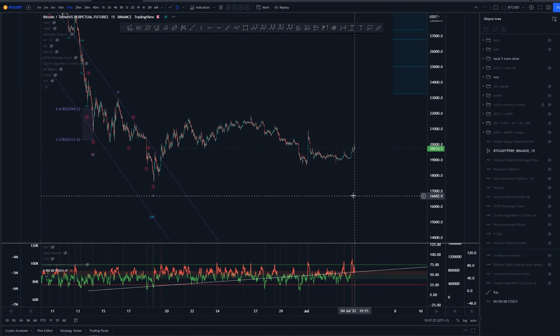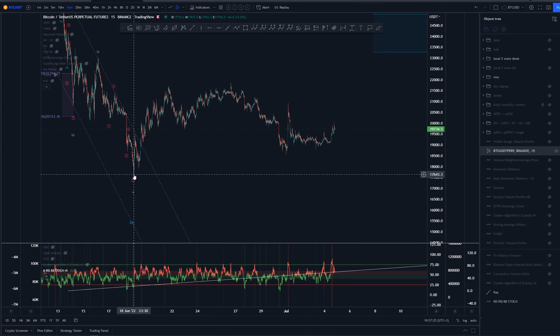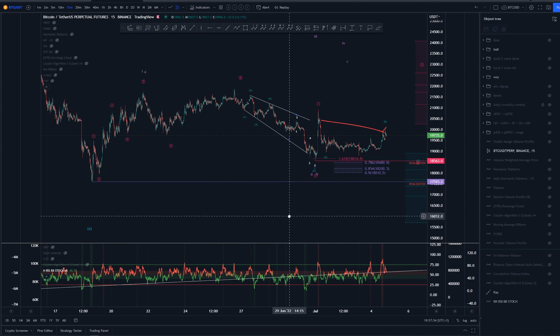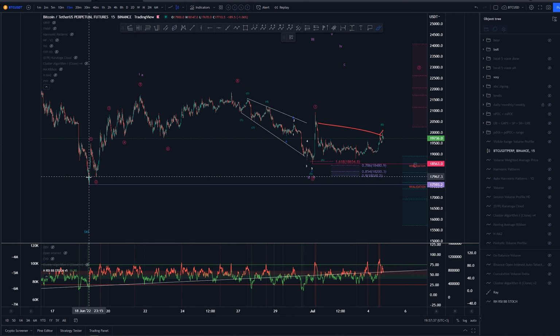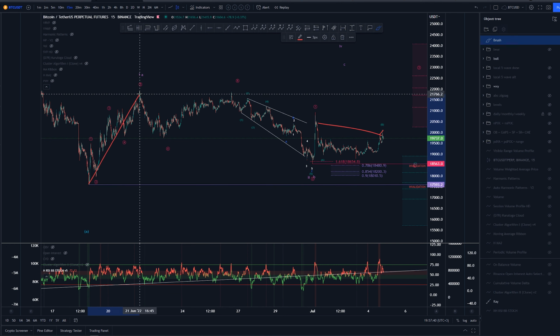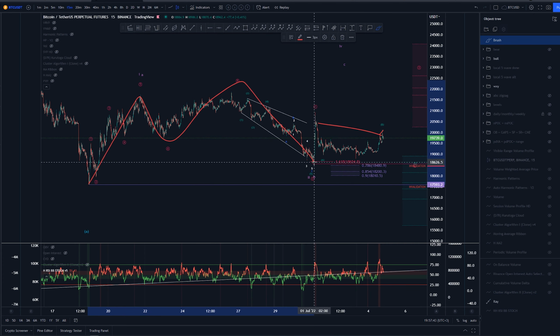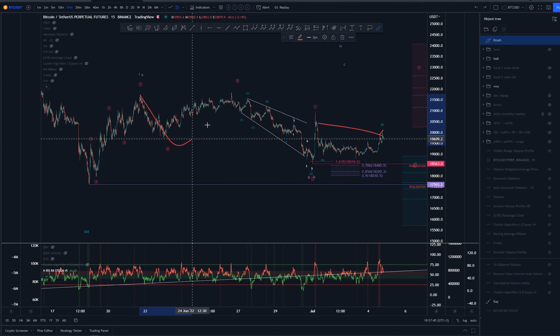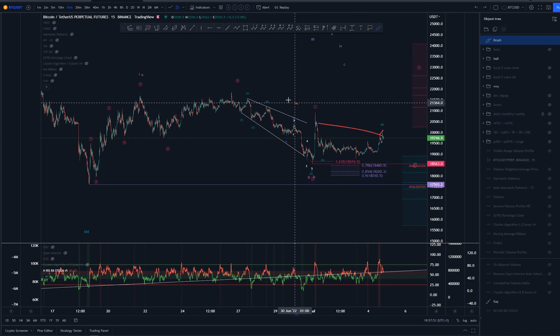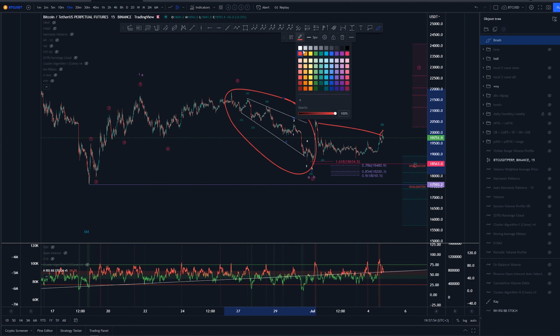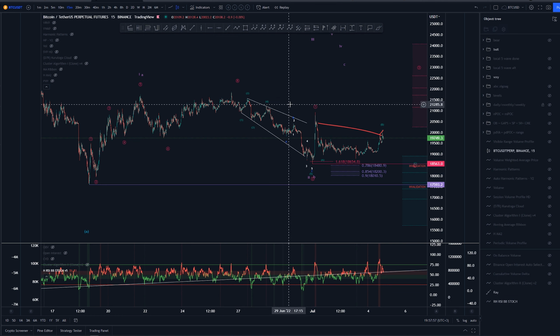Now let's take a look at this structure that we've had since the lows of 18th of June, around 17.6k. Let's take a look at the bullish scenario first. Zoom in here a bit. In which we have again a 5-wave move in here as a 1 or an A wave, then 3 waves here as an ABC. We could label this as a WXY or something else, but to me this looks pretty good as an ABC. There's multiple ways to get this C wave into a 5-wave subdivision. This diagonal is just one of them. There's other ways to say that this is definitely just an impulse wave downwards, and that is fine as well.